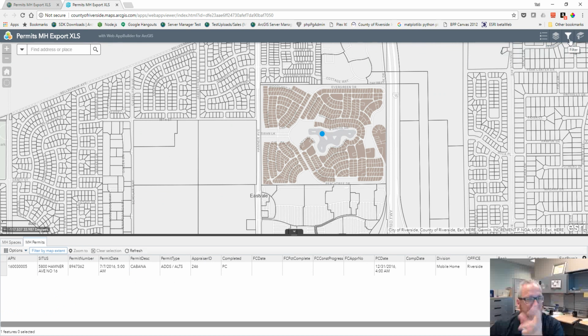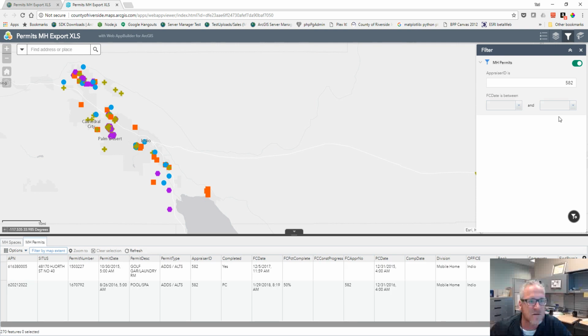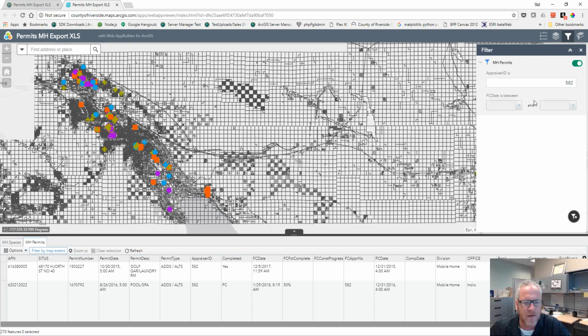So the major gist of this is this filter. Within the filter, I can put in, say, something like 582. Right now, it's not going to zoom into anything because I have to turn it on. When the toggle is on the left position, it's off. When it's on the right, it's on. So within that, I can set a filter. A filter essentially is a way to filter the data that I only want to see and get rid of everything else. It doesn't remove it from the layer, it just hides it.